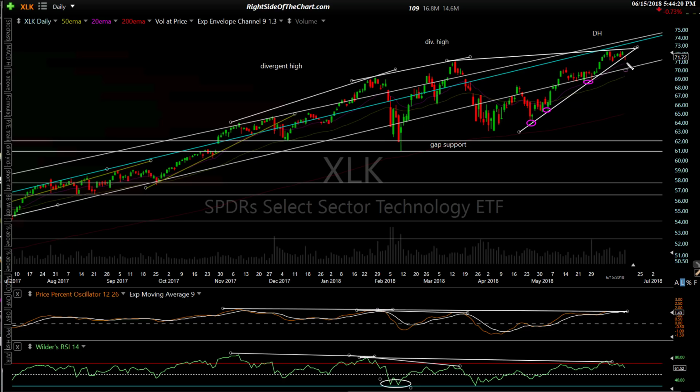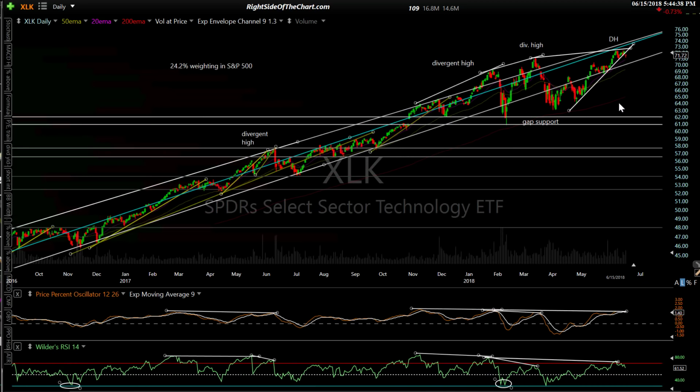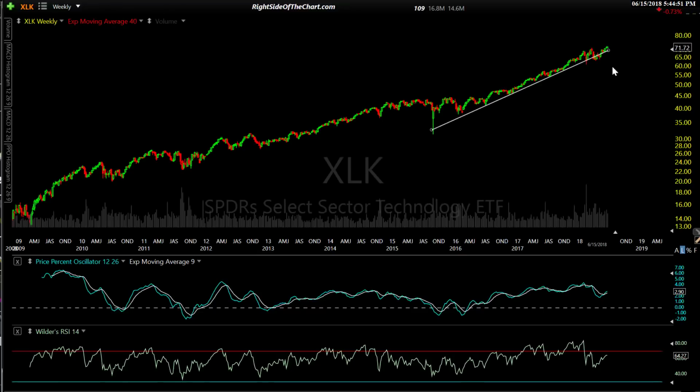We're walking up, and wow, looks like we just closed below it today. Not an impulsive breakdown. I can pull that trend line up there, but you can see that little doji candlestick just below trend right now. So let's see what happens next week. Let's see if there's follow through to the downside, or if this is just another false breakdown on the road to new highs. We'll see. But it's clinging to those divergences by a hair. Just made a bearish PPO crossover. The RSI is rolling down. And again, that's an important sector to watch. And if you go back, again, this trend line will look similar to QQQ, really, almost identical.